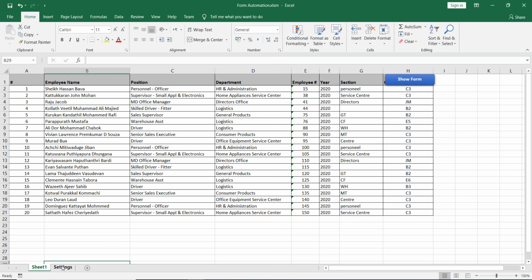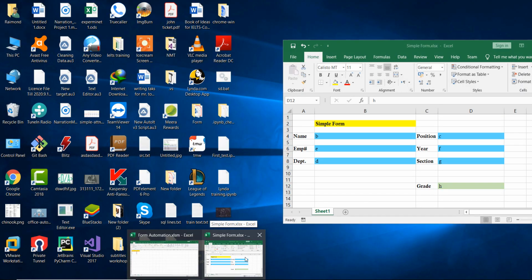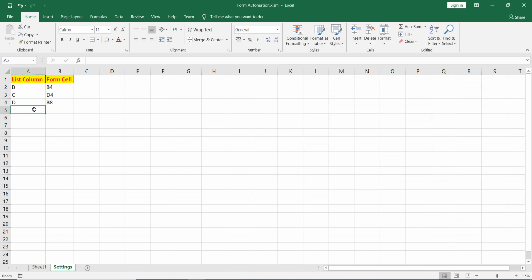Okay, so according to the information that we have, you can increase the number of columns and rows as you wish. If you have a form with more fields here, you can also do whatever you want. So we have here position, which is C, D4. We have also department, we have employee here, B6, so B6.